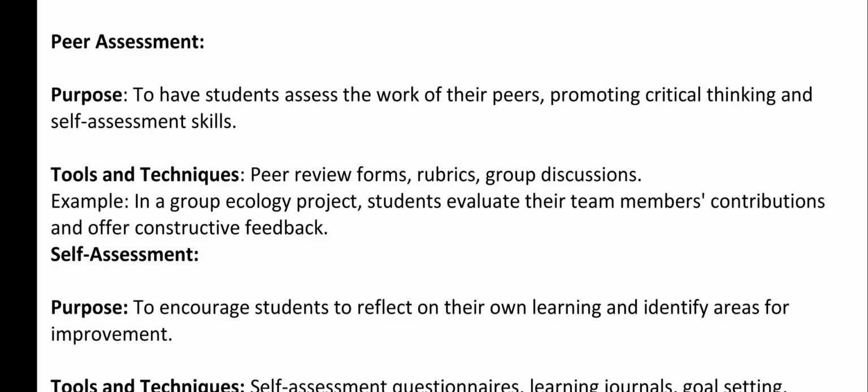Tools include peer review forms, rubrics, and group discussions. Example: in a group ecology project, students evaluate their team members' contribution and offer constructive feedback. Now you see, peer assessment means in your school life, you might have had teachers give you classwork and ask you to check each other's copy. I will check my friend's copy, my friend will check my copy, he will check her copy, she will check his copy. So it was like that, right?